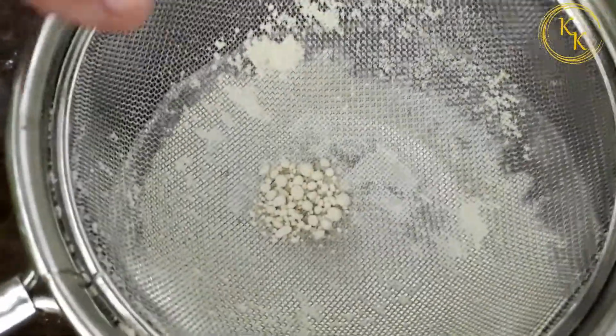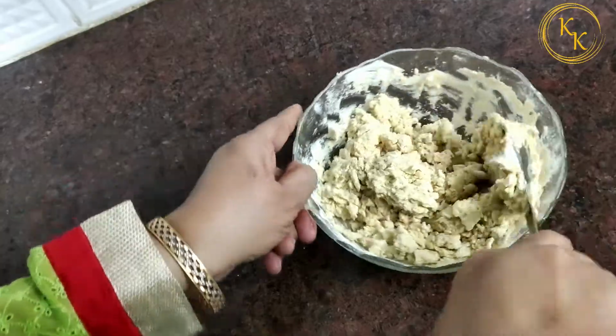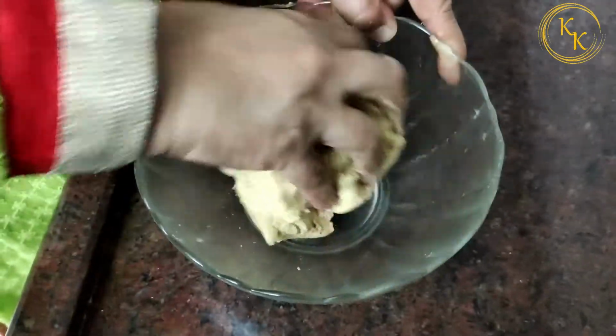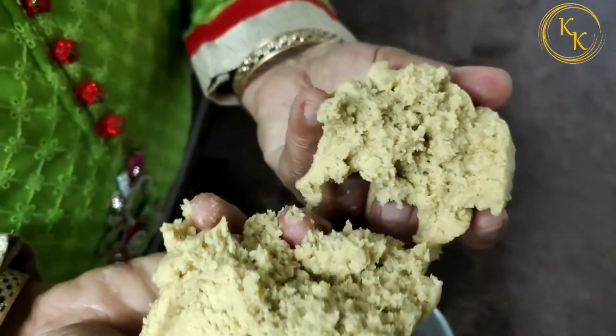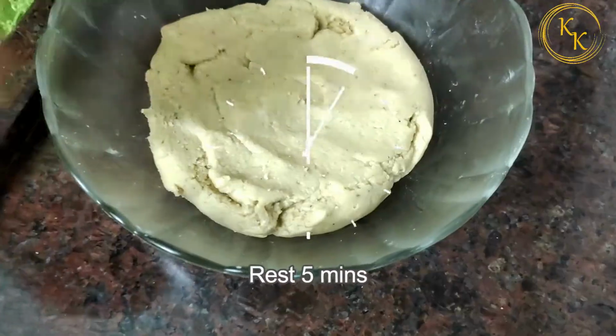Discard the leftover. Mix it well and bind it using your hands. Bind it softly in a way that it doesn't get sticky and remains gluten-free. So make sure that you bind it gently. Rest it aside for 5 minutes.